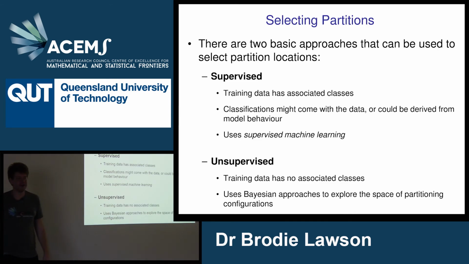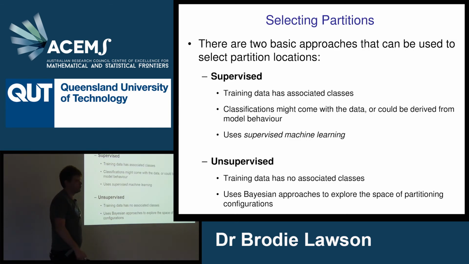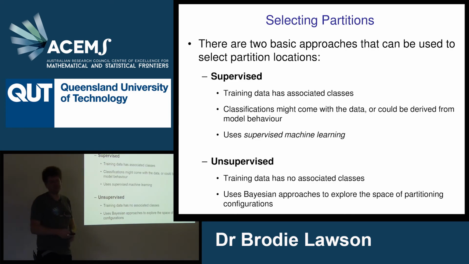We can either do a supervised approach, which is quite new, I think, and that's what we've done, and it's when you actually have values in your data that say this is this type or this is that type. And so we were able to go, yeah, we can tell that's fibrillating. We can tell that's a spiral. We can tell nothing happened with that one. So we have nice classes there we can use. And we're going to do different emulators for each different class. Because that class will be, yeah, okay, we can measure rotor tips for this one. We can't for that one. So that boundary between those two classes of behavior will be where we want to draw that boundary anyway.